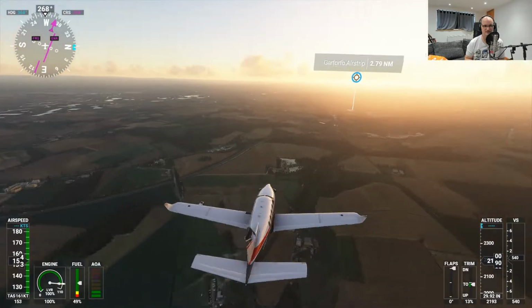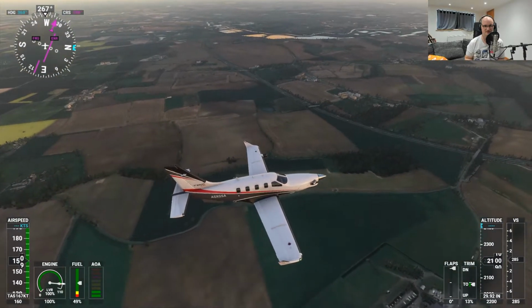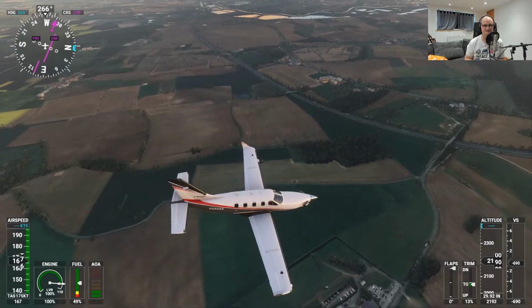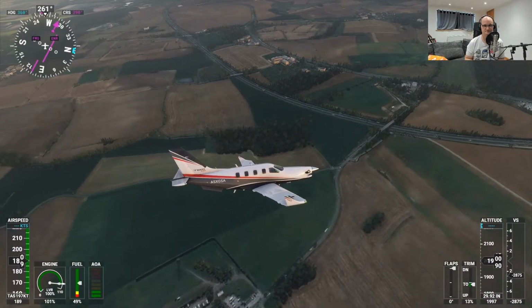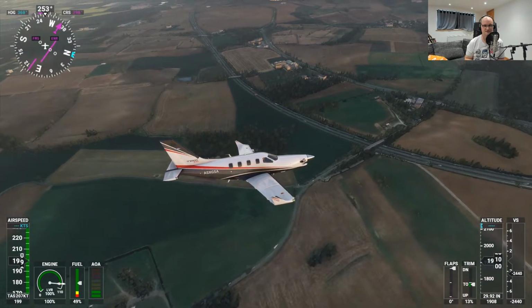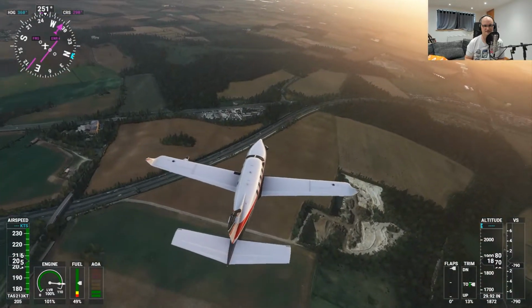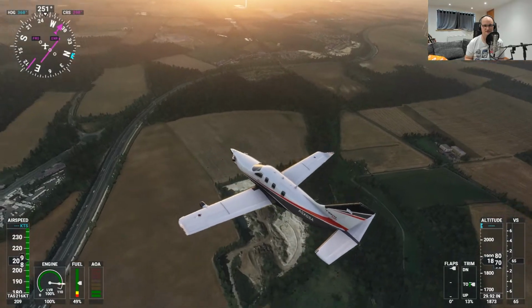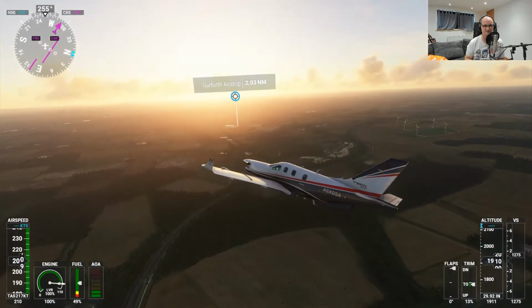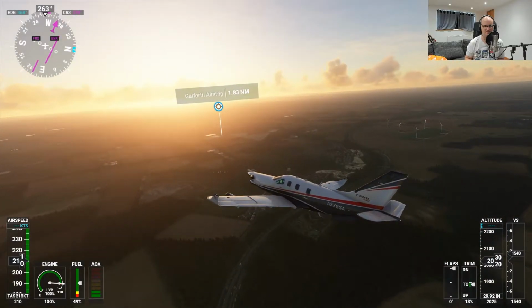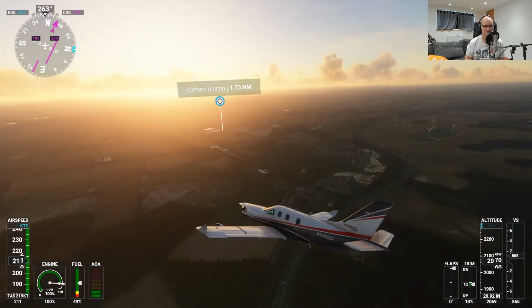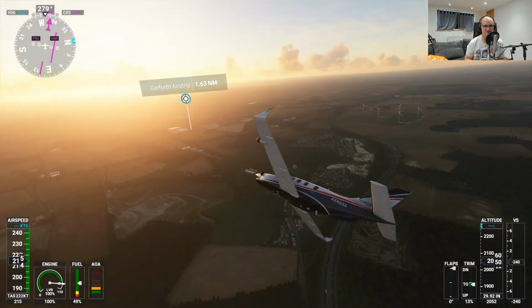we should see that anyway at the moment. So this looks like a motorway over here. So I think that's the M62 if we're taking off from Sherburn. I mean, it could be the A1M. My geography. You wouldn't think I used to drive a van for a living, would you?